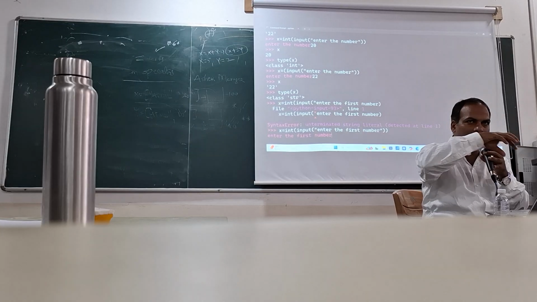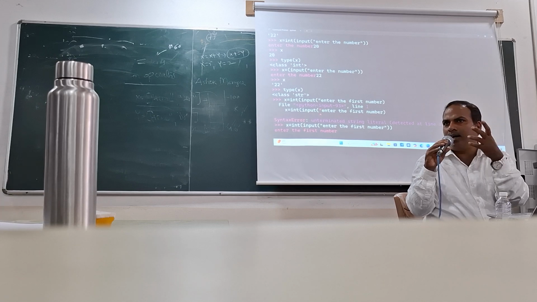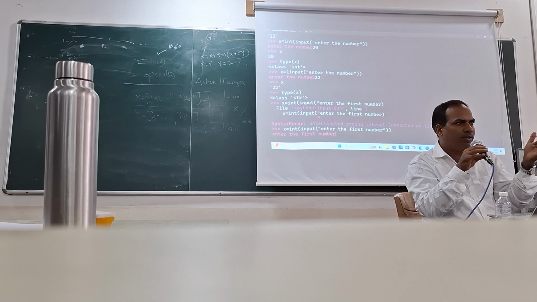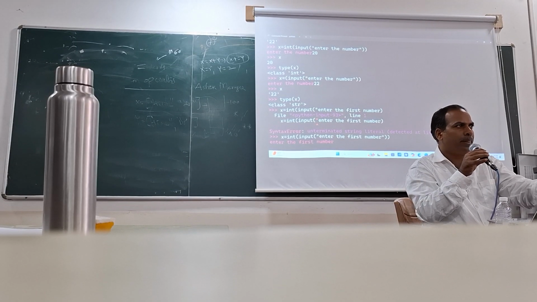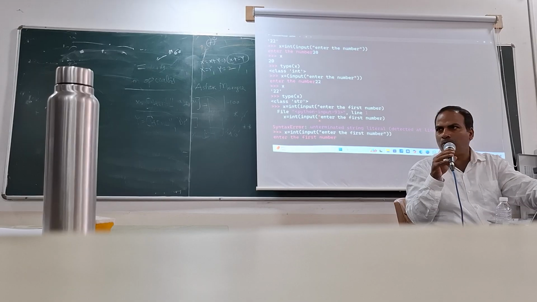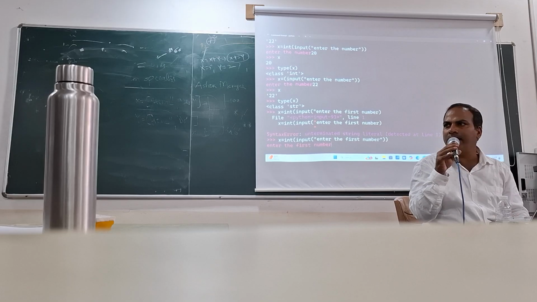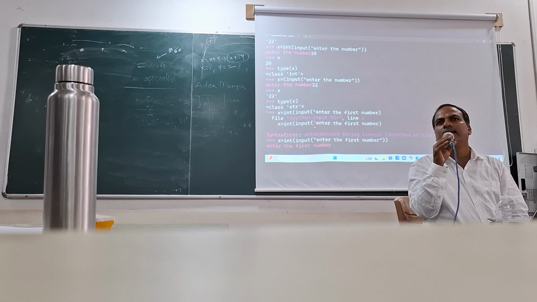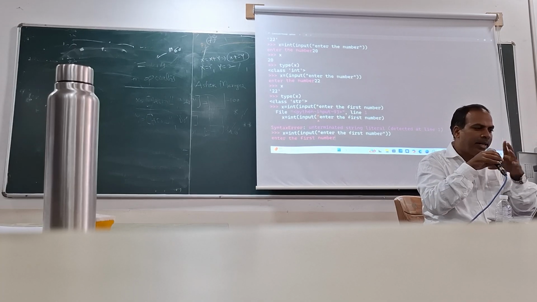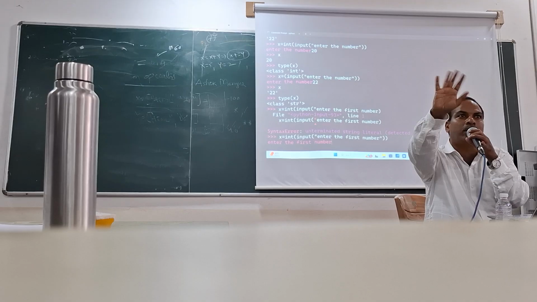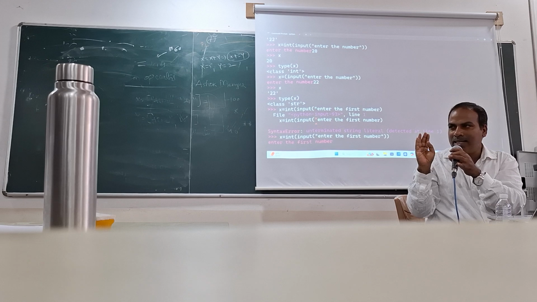This is the Python command terminal. If I come out of it, you can write the code anywhere, in Notepad or somewhere, save the code, and compile it with Python 3, the software we are using for Python, or use a Python IDE to execute it directly. Are you getting my point? But here, since it's like a command terminal, it will ask every time. So don't think that the enter the first number message is also part of the code. No, it is the executed part.